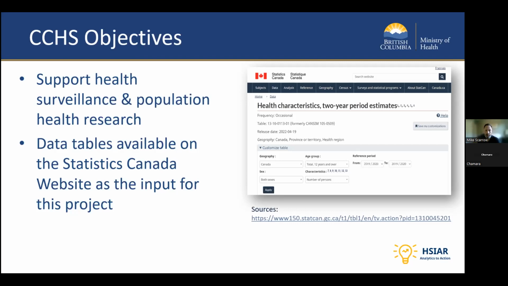Researchers use the information to better understand health issues, including the impact of risk and protective factors. Nonprofit organizations and media use the CCHS results to raise awareness about emerging health issues. Summarized data tables are made available on the Statistics Canada website, with the downloaded results for this report coming from three main sources: a provincial comparison, pooled regional comparisons, and a population comparison and trends over time.